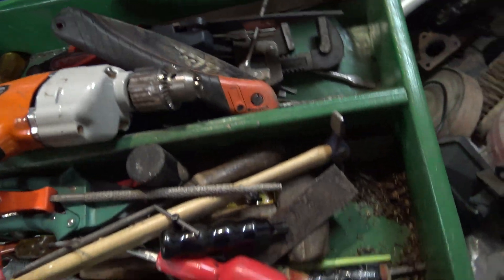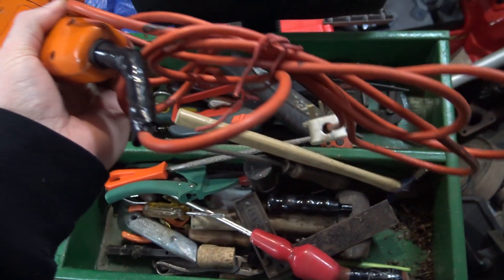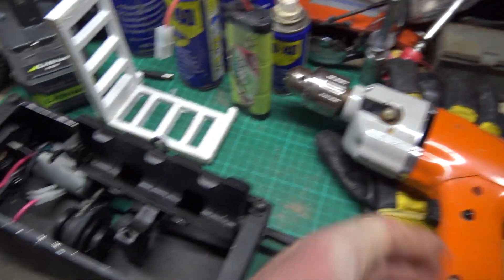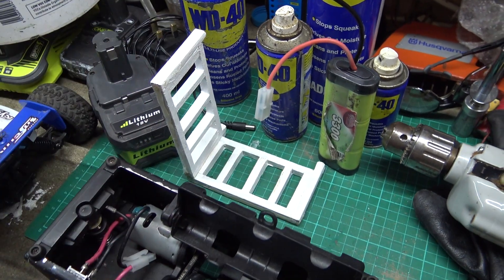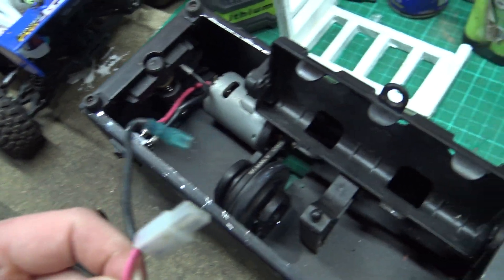So let's have a look — this is the drawer that's in that cabinet that I showed you. We've got what looks like a Black and Decker drill. I'll have to plug that in in a minute and see if that actually works. If it does, that's a nice drill. I was in the middle of repairing this — I was trying to get this nitro car working and the connection came off my battery, so I was in the middle of repairing it, that's why it's all on the bench. There'll be a video coming up on the RC channel with all of this kind of stuff at some point. I've just got to find a connector to solder back on the battery — it started to catch on fire, so I had a look and realised that was burning off. So yeah, I haven't got a starter box for it, and also that wire came off.